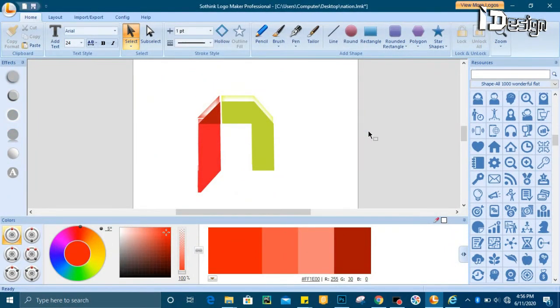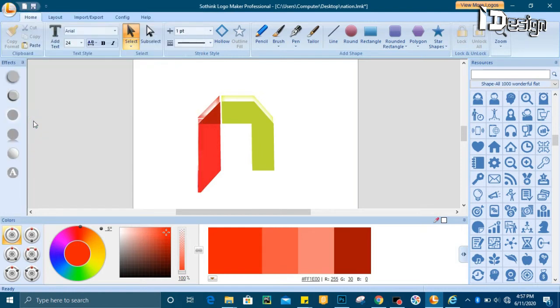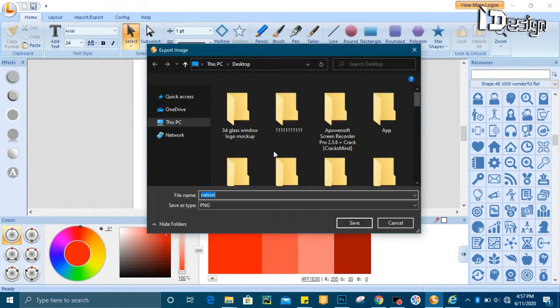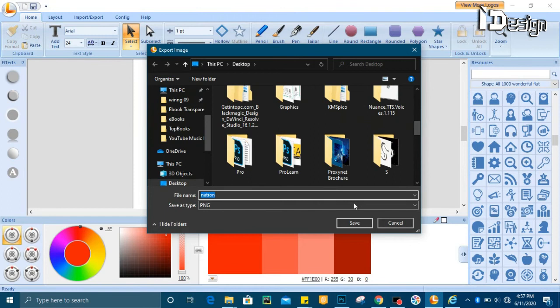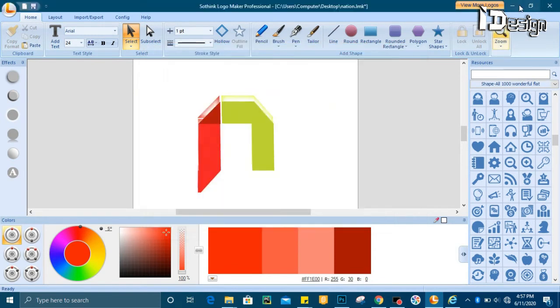Now, saving it as nation doesn't mean you already saved this particular image. So we want to save it properly to be used in another application. So what you want to do is export. Just click on export and then we have this, then click on export and then click on nation. Let it be saved on your location, desktop, anywhere. Alright, we are done with this. Okay, we minimize this.